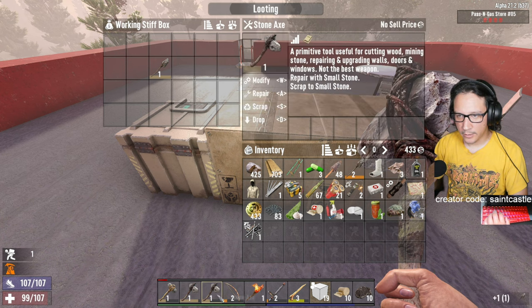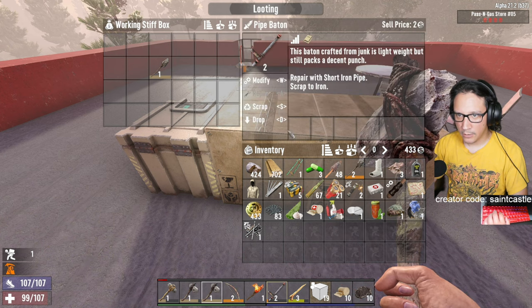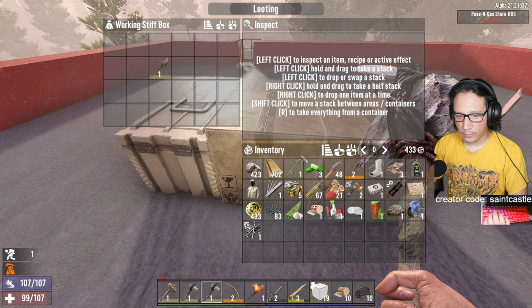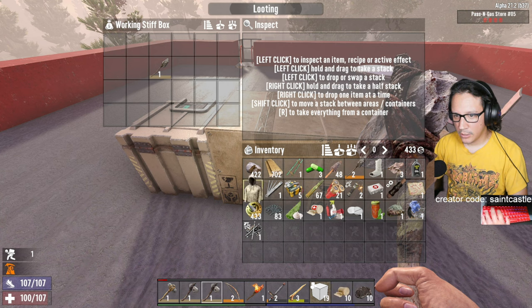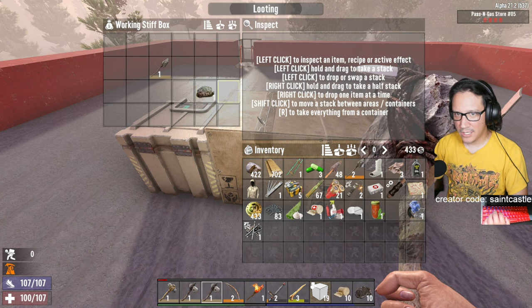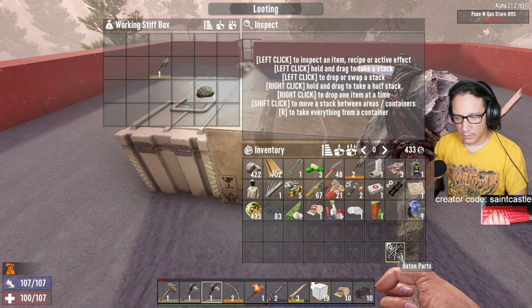Nice. Okay, let's repair this too. And then let's repair this as well. I can't repair that. Can't repair that. Repair and repair. Noise. Rotting flesh. Do I even need that? Get out of here. That's cool.